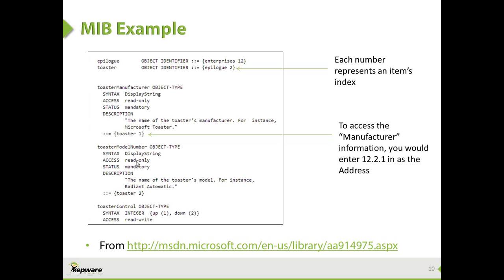So you have an index number assigned to these objects, and as you go down the file, you append that index number to get to the object information. And that is what the SNMP manager is using to access the addresses in this device. So any questions on SNMP managers and MIBs? Okay.